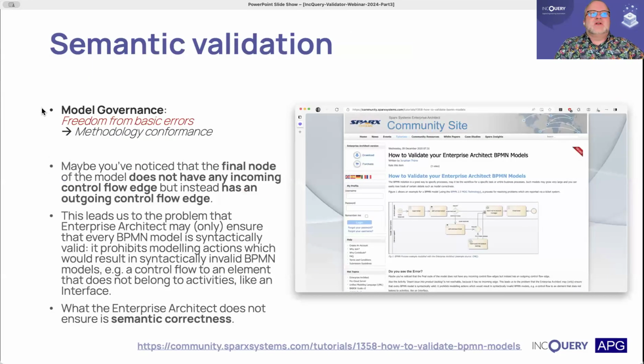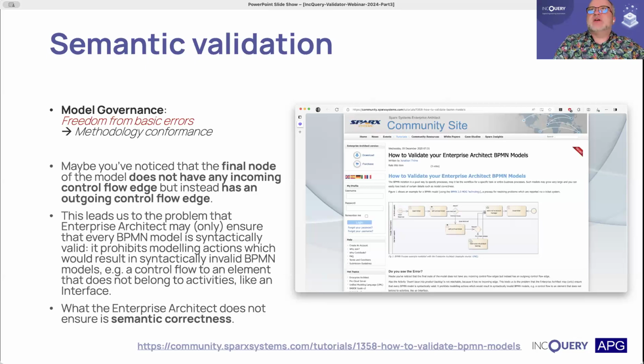So let's move on to the more interesting and, of course, the most interesting aspect of this customization, which is what is sometimes called semantic validation. We actually did get a question the last time about this. Does the validator have capabilities to create my own semantic validation rules?